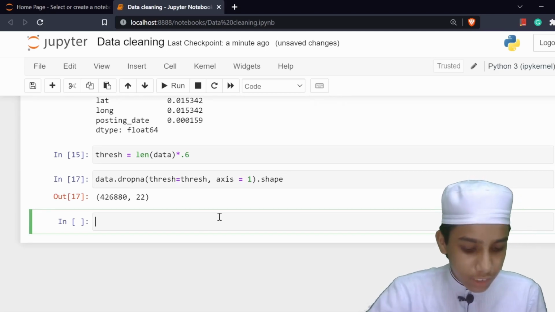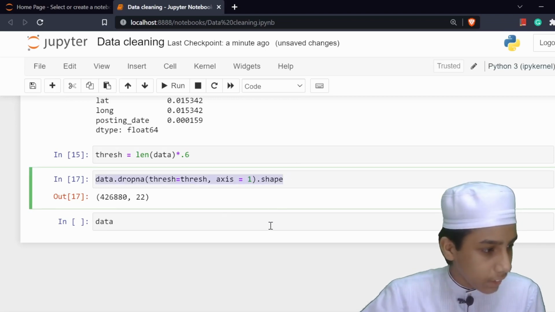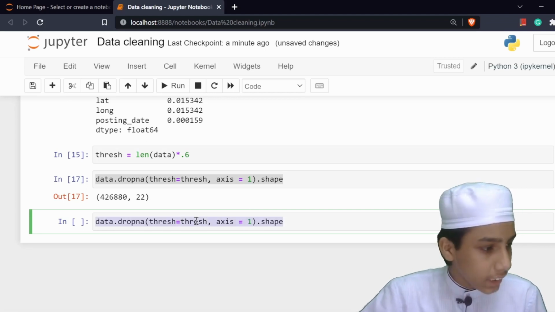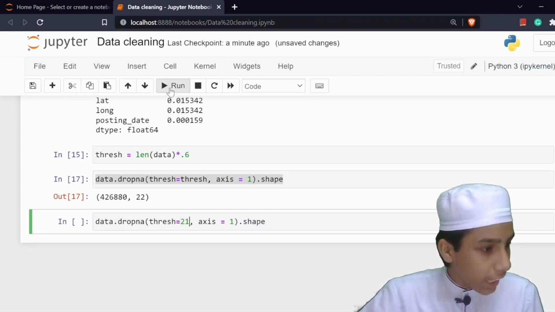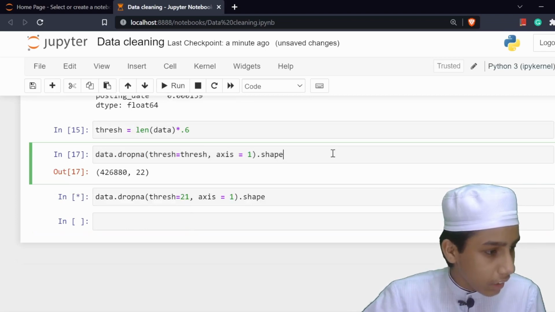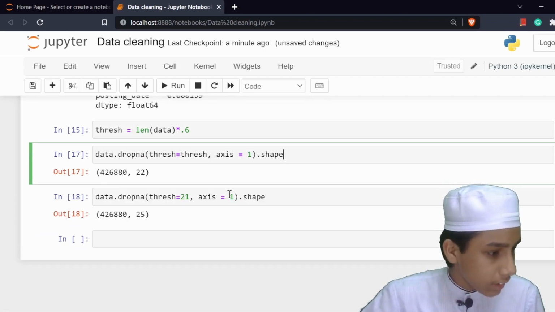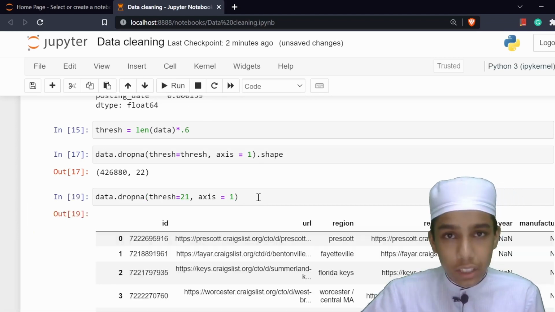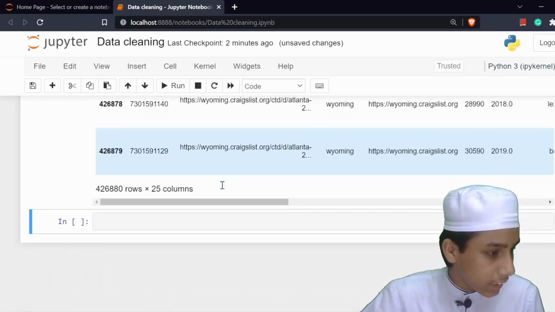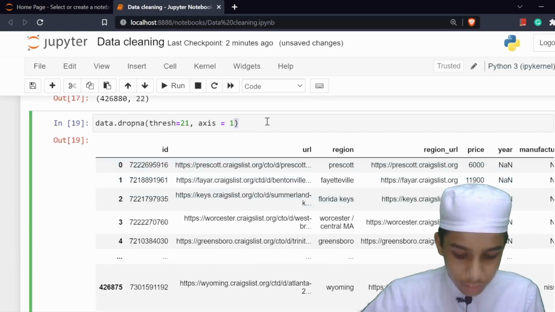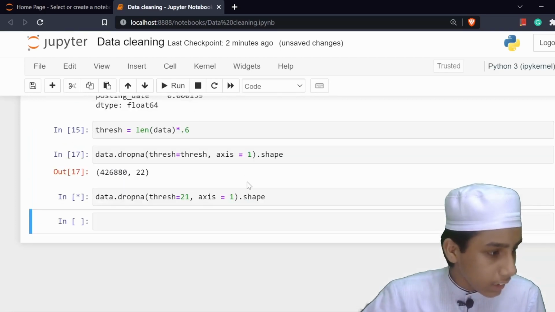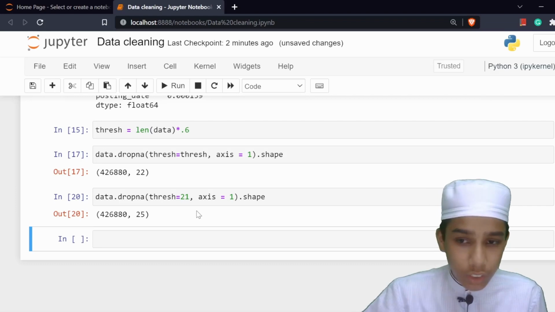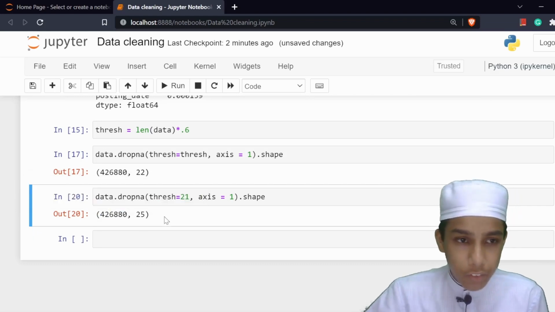Now I'm going to give here something like data. So I'm going to copy this, and instead of this one I'm going to paste, and drop na we have, and we have the axis. So we can change how many lines we want. I'm going to change it to 21 and run this program. It's going to take some time for running, but it's going to run. As you can see here, we are getting something like this for all of this. Now if I give dot shape and run this one, we are going to get some type of result. If you have the variable explorer, then it's going to be very useful for seeing this type of stuff, but if you don't have that.